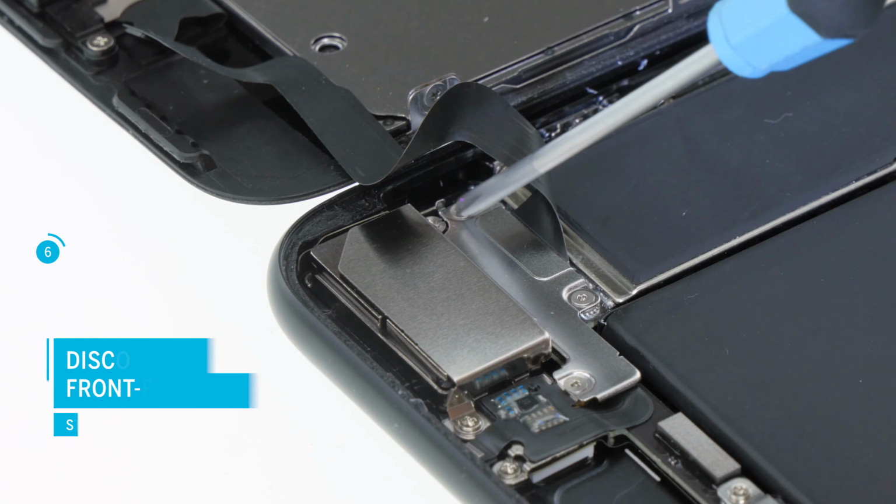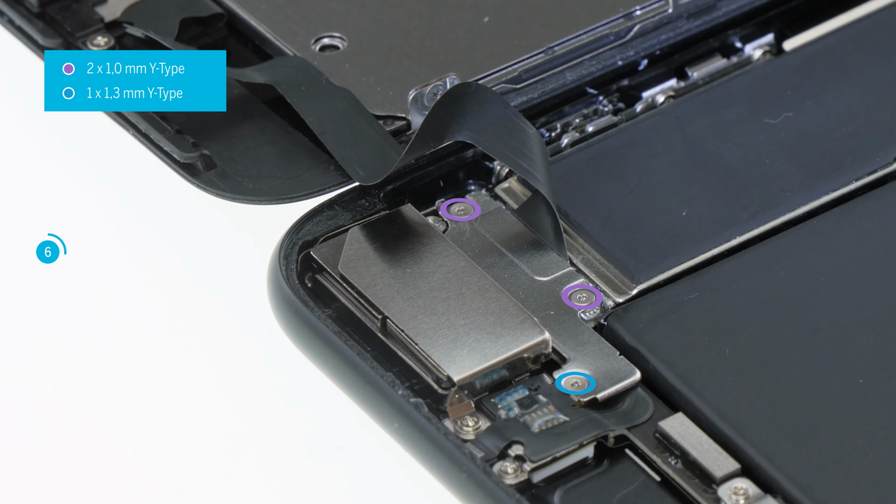Loosen the 3 screws of the cover plate. Take the plate to the side and unplug the connector again with the spudger.